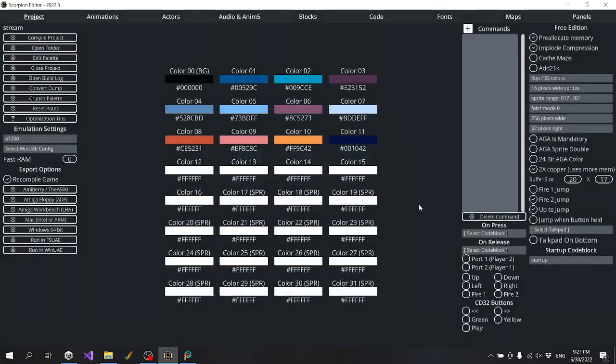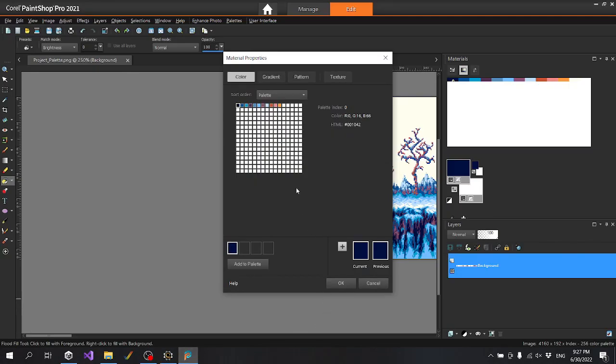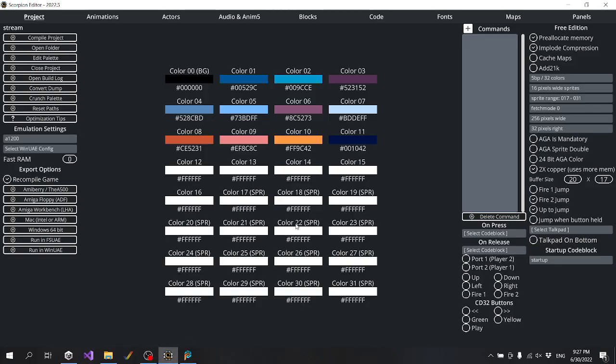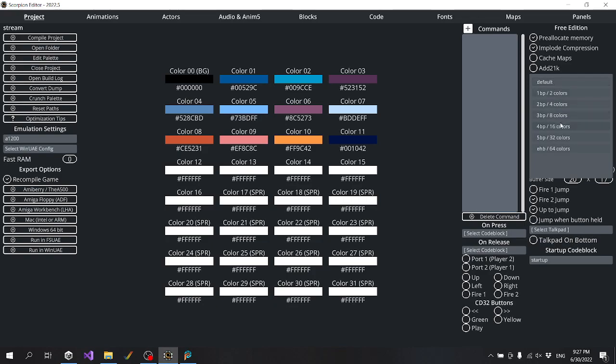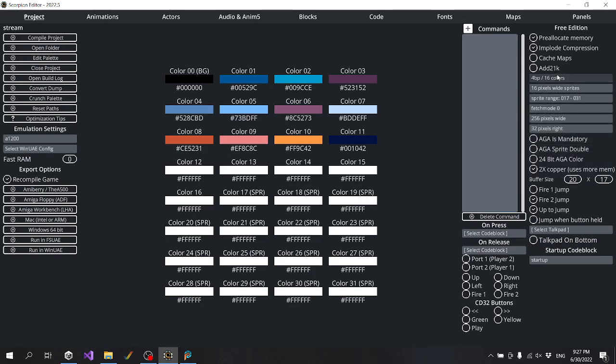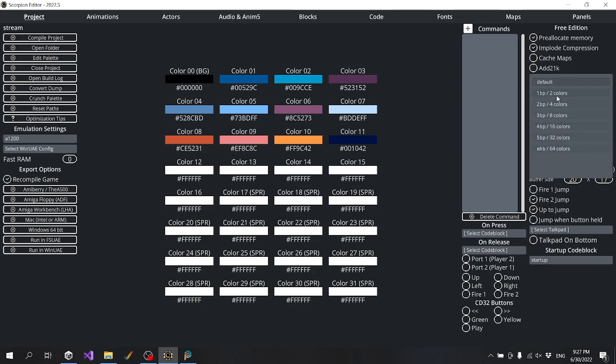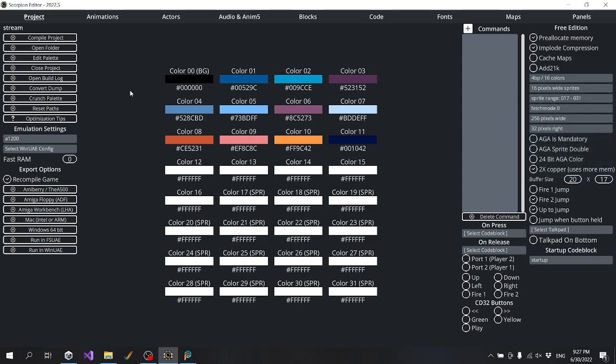because that whole terrain is only about 12 colors, so we've got more than enough to spare, and we can make it down to 16 color mode to save a bit of memory. Even though I've put it down to 16 colors, you might notice I've still got 32 colors in the palette, and that's because we can use these upper 16 colors for sprites and for our fancy parallax.